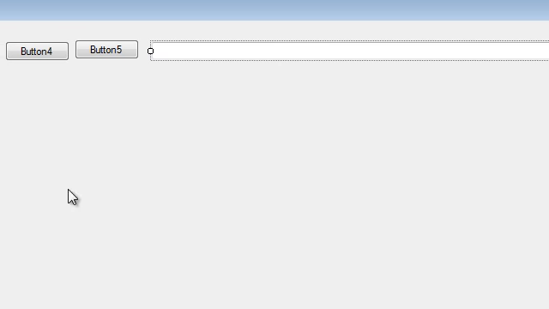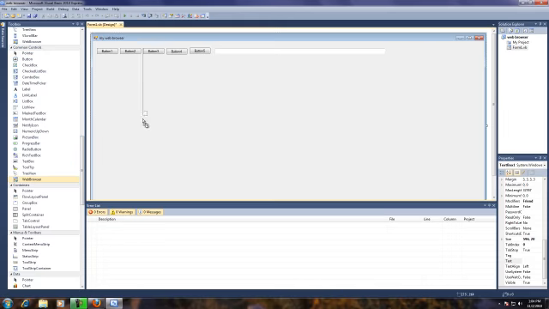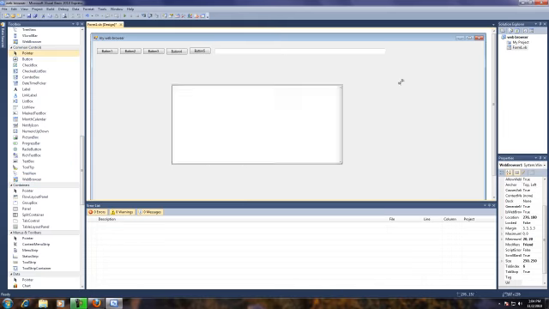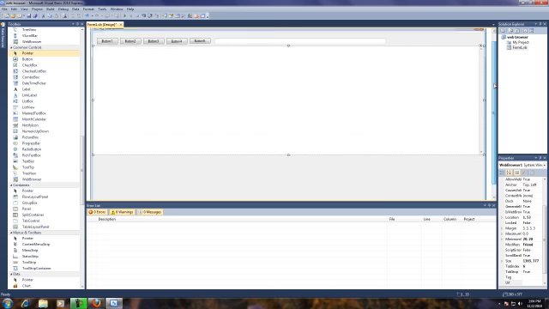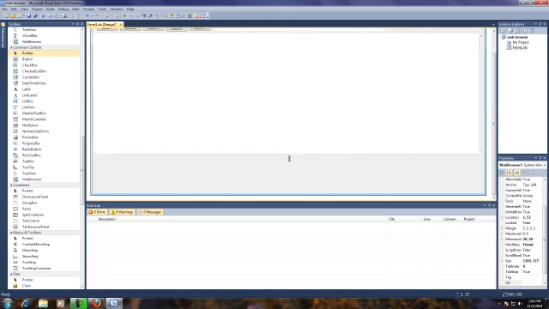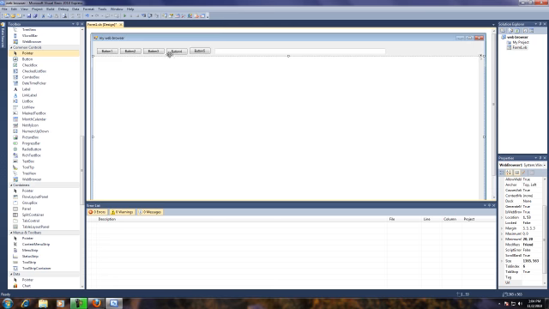Okay. Now that you have all this done, you want to go back into Common Controls and add Web Browser. And you want to resize this to your form to a decent size. I'm going to drag it out to the edges of the form and make sure it looks pretty neat. And let's align these buttons one last time. Okay. Now those are just the basic components of our web browser.